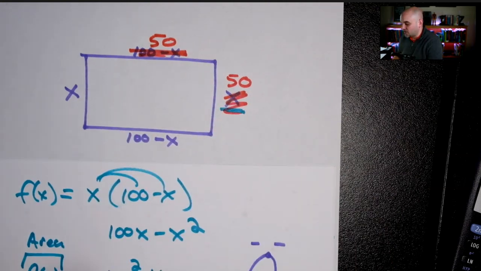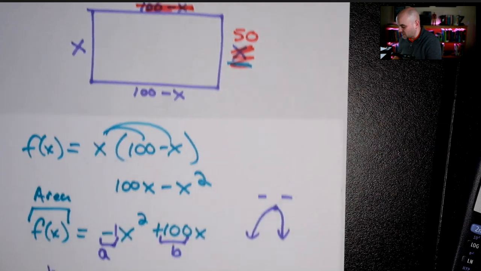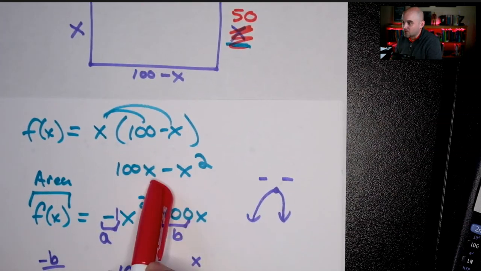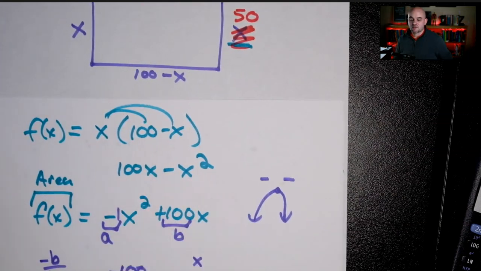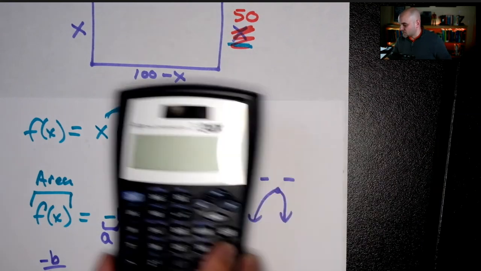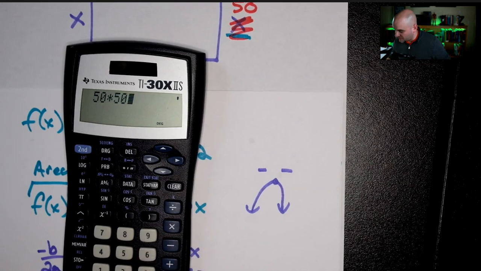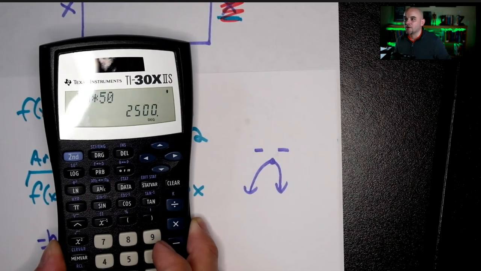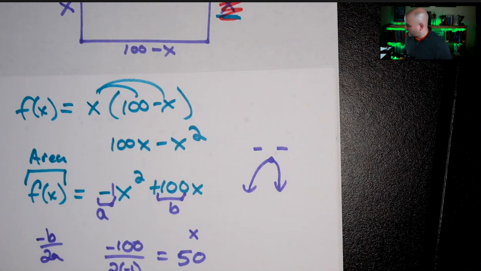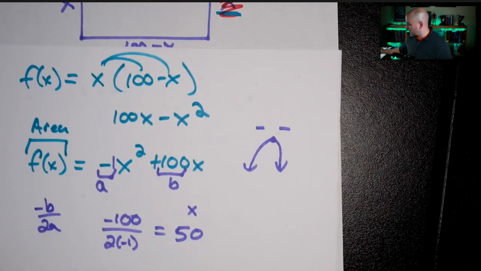And you could figure out the area just by saying 50 times 50, and that would give it to you. Or you could put it into this equation right here, and that would also give you that max area. And so, was it 2,500, right? 50 times 50. Just because I'm having a slow day and want to make sure I'm doing it right in my head. Yep, 2,500. Sometimes we have a hard time just adding, depending on the day, right?